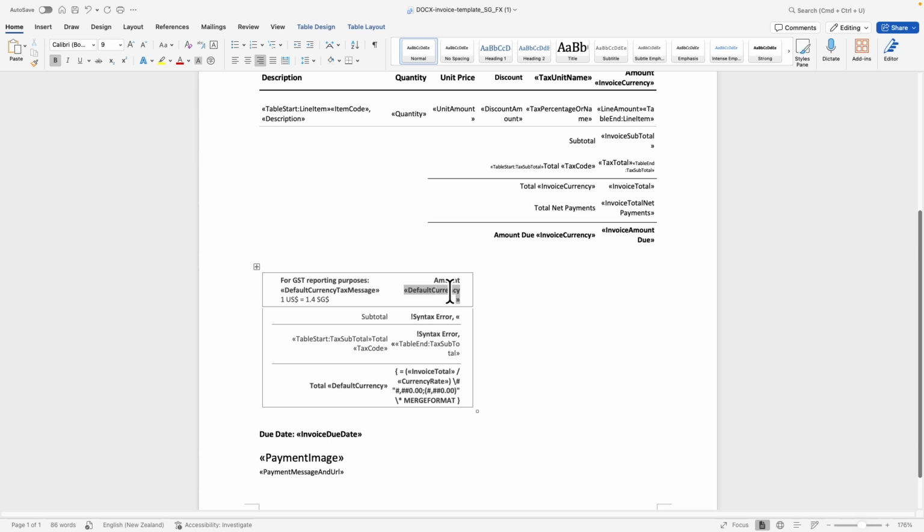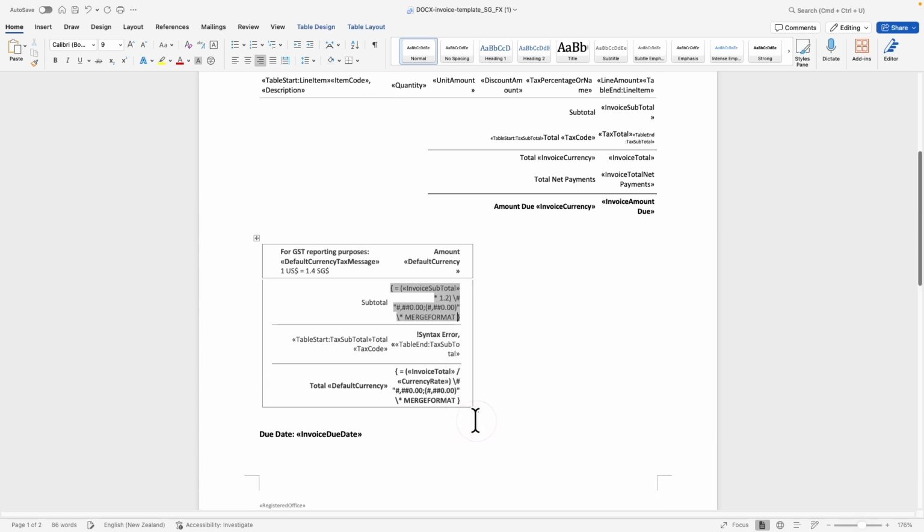I'll show you one example to start off with, and then you can take a look at the rest of it, and customize your own rate and your own formatting. If I click on one of the placeholders, let's say the subtotal, you will probably see it showing an error, but don't worry. If you right click on it in Microsoft Word and select Toggle Field Codes, you will see a formula is actually embedded inside.